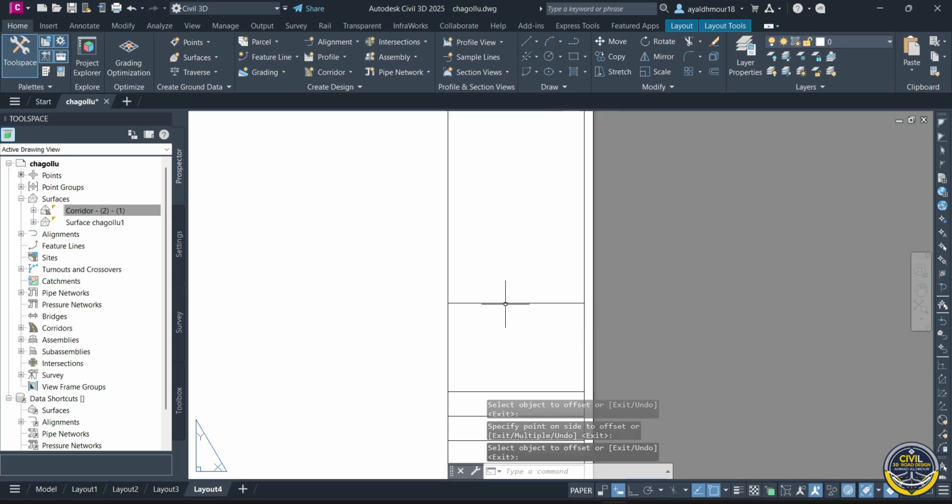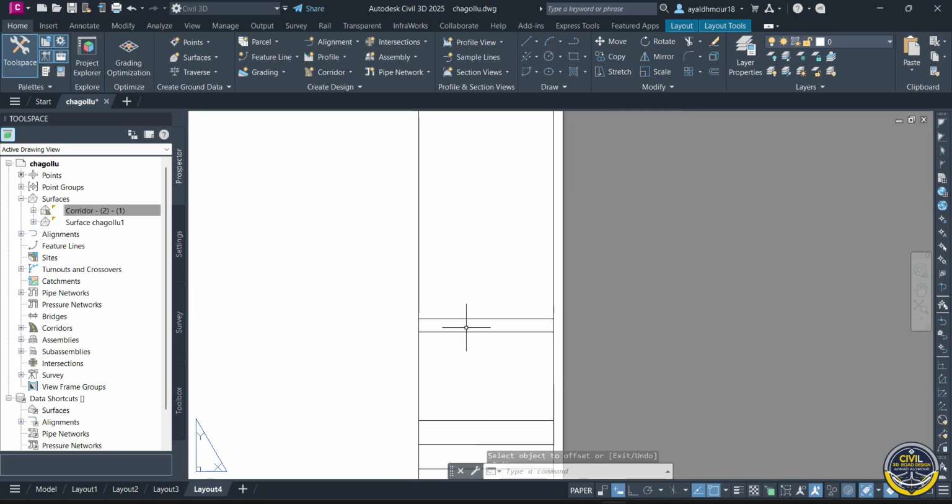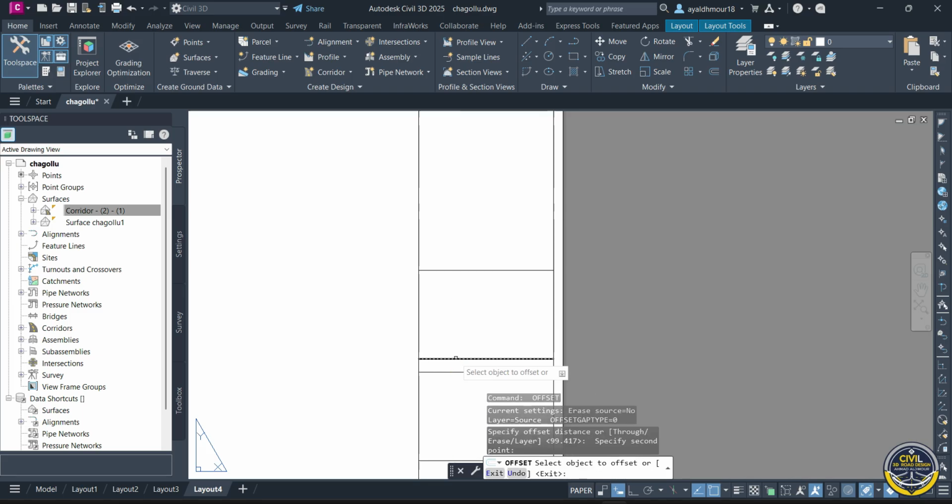Here, offset, offset from here, offset distance.